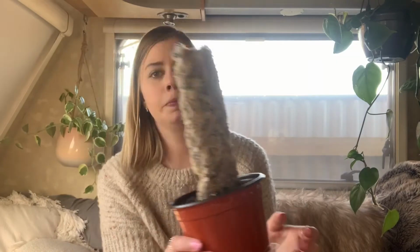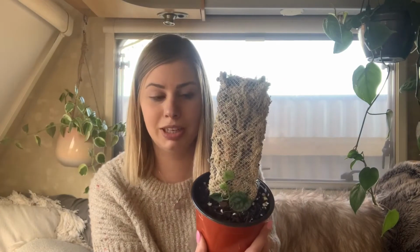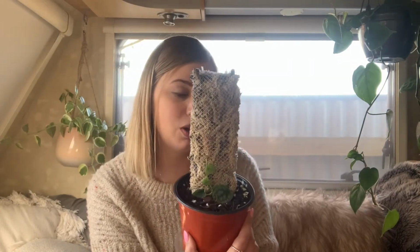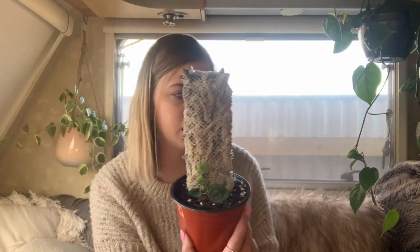So yeah, these guys I pretty much do twice a week. What's the day today? Today, it's a Sunday. I literally watered this yesterday morning and it's already dry. I think I need to move it. Mind you, this is my own fault because they're nearest to my heater. So of course they're going to dry out quicker if they're near a heat source. Not like directly near it, so don't come at me for saying you can't have your plants near a heater. They're just the closest plant to it. So I probably will move them.